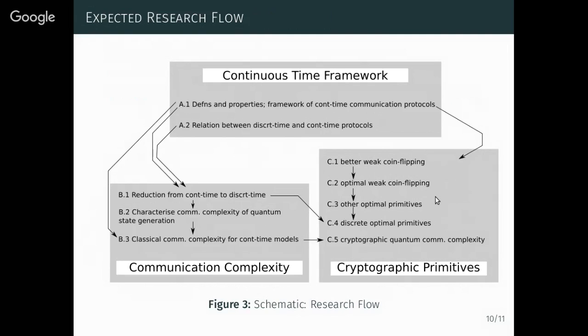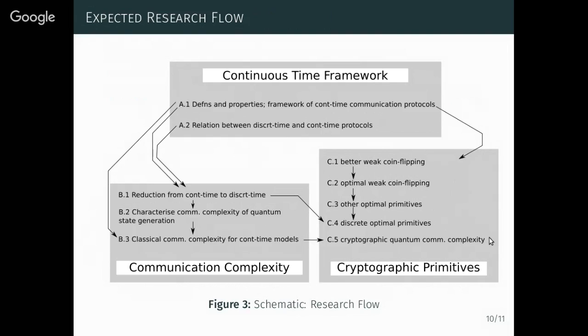It's an ambitious project. And once we have this optimal weak coin flipping, then it's already known in the literature that if you assume that the coin flipping problem is done, then you can arrive at a lot of other primitives by assuming that the first one works. It's called reduction to other primitives optimally, and we would want to then do that. And of course, since we are doing it by hand, we would know if there are ways of making it more optimal, because reductions are not always optimal. Of course, you would want to discretize it so that it can be implemented, and so on.